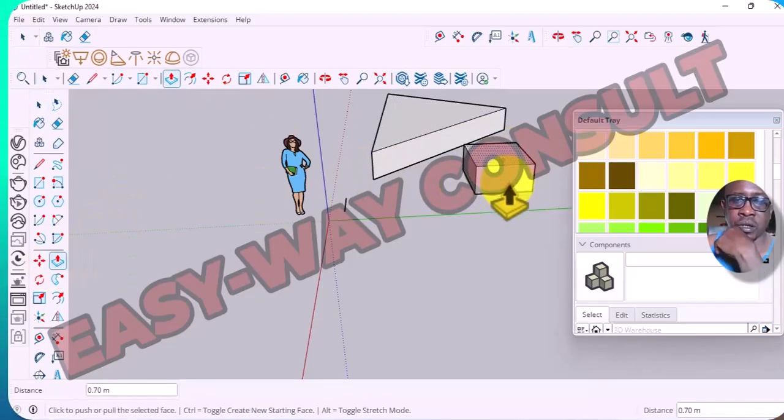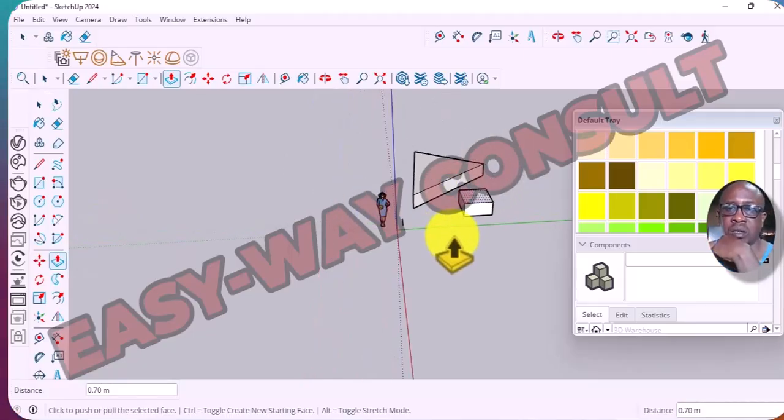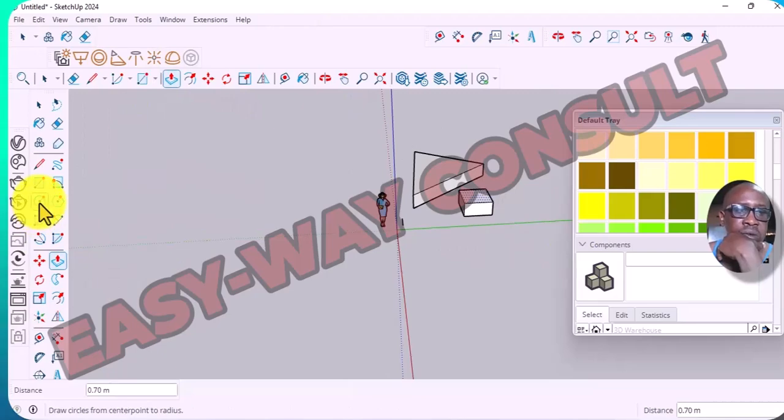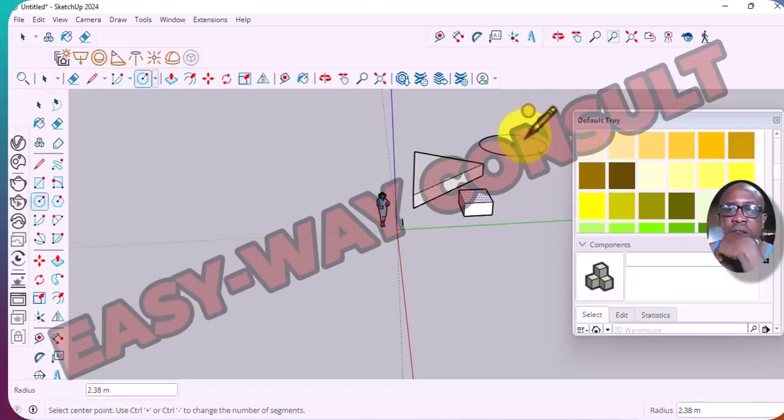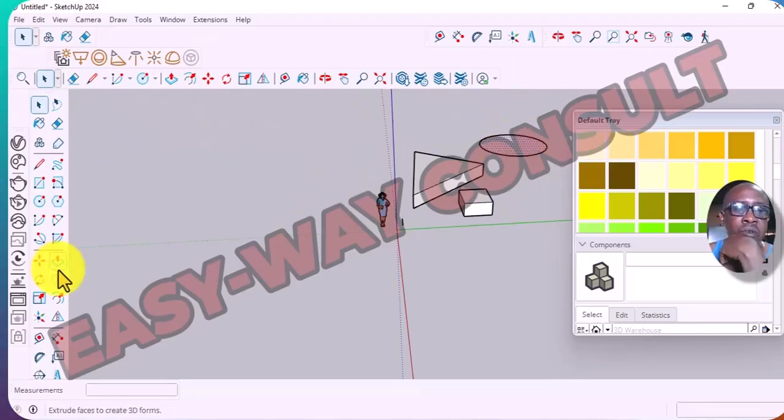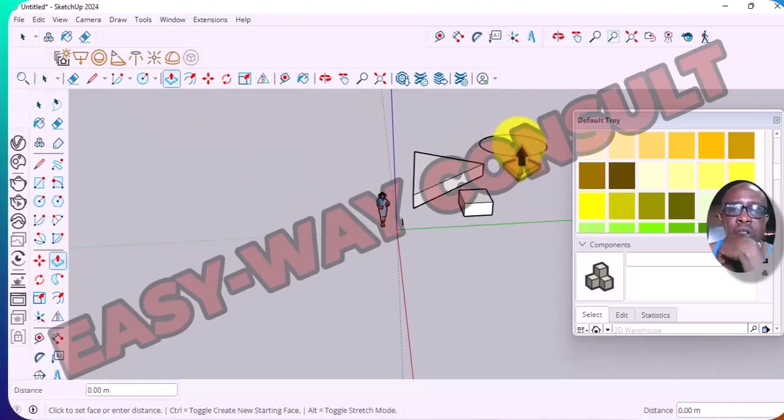You push it up, you can see. So you can also use your circle, this circle here. So you come here, you draw your circle. You first of all go to your picture and you highlight it before you come here and pick it up. You can see it.